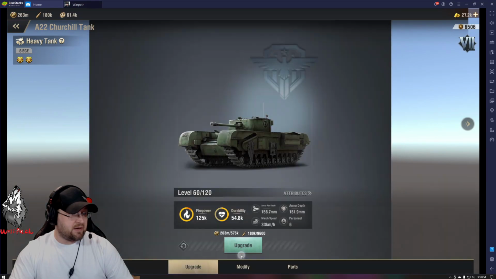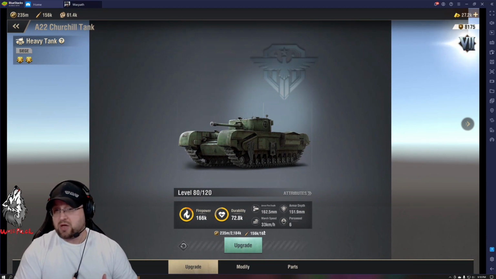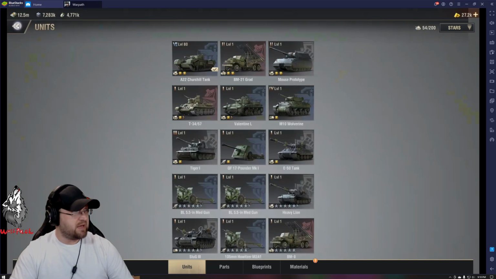So let's take it to the next tier, which would be 80s. Now most of you guys are going to stop here because you have T4. You're going to be working towards your T5 research, right? Which, you know, costs quite a bit, but you're going to be working towards that. But you're most likely going to be at this 80 tier right here if you've just begun the game.